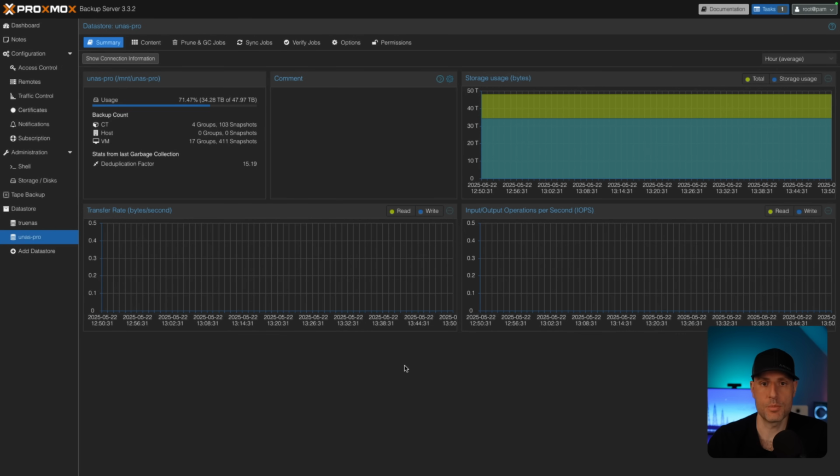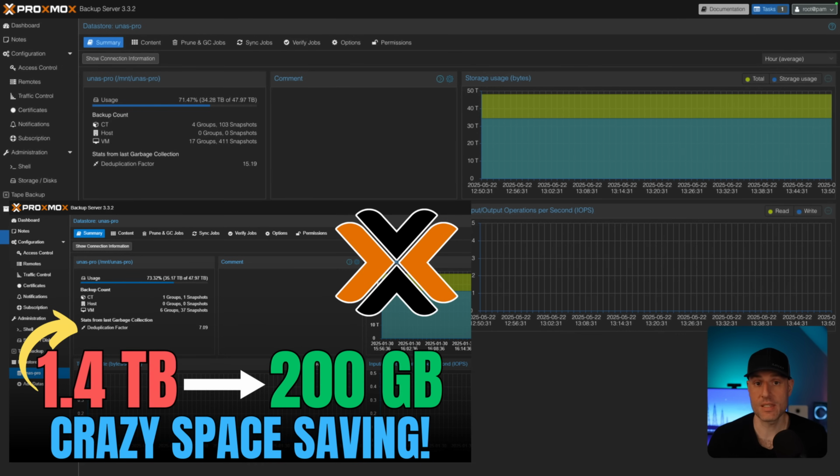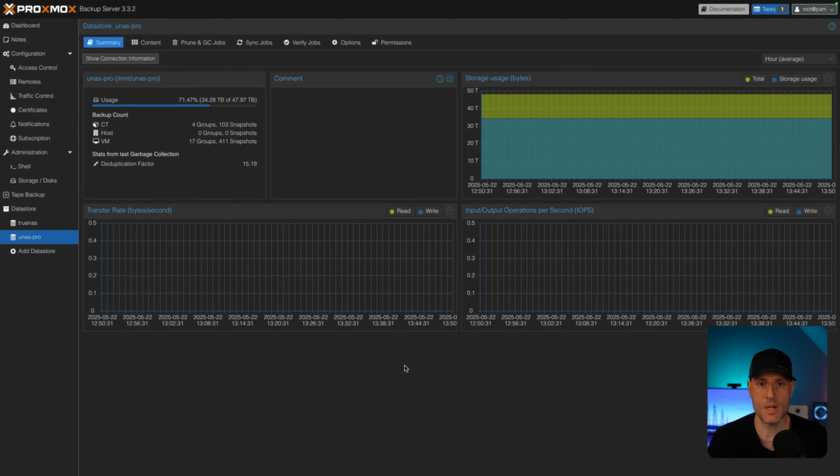Now, the next one is going to be on Proxmox Backup Server. I did a video on how you can set up Proxmox Backup Server with an NFS share. I'll leave a pop-up for that now. But overall, what Proxmox Backup Server does is it does block level backups. So what that means is that you're going to be able to back up a large amount of data while technically using a small amount of storage space. So for example, here, you'll see my UNAS Pro has a deduplication factor of 15.19. What that means is that for every 100 gigabytes I back up, it equates to 1.5 terabytes. So using Proxmox Backup Server itself is a very powerful way to either store more total backups than you would if you had just a regular NAS using something like NFS, or just take up less total storage space.